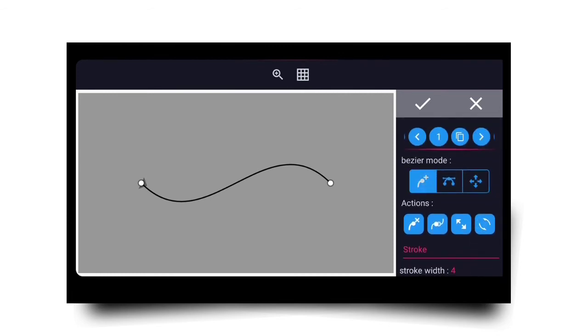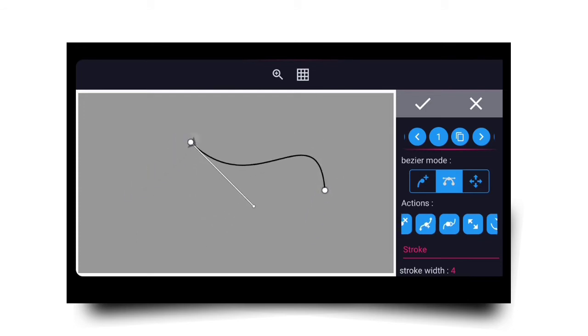Okay, now let's see how you can design something with the Bezier tool. You see when you click on it, it will bring this line. Now if you want to move this line, you must click here so that you'll be able to move the line along and do what you want to do. But if you leave the line here and you click, you will rather add another point.